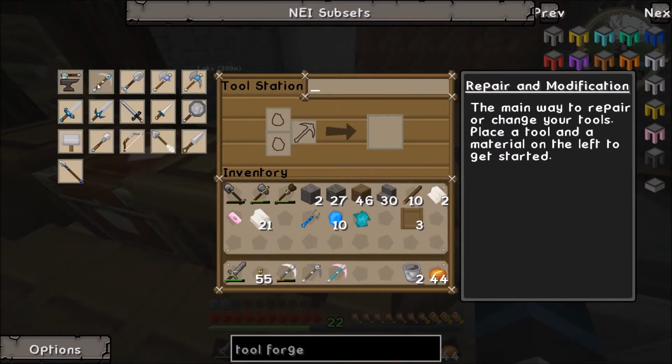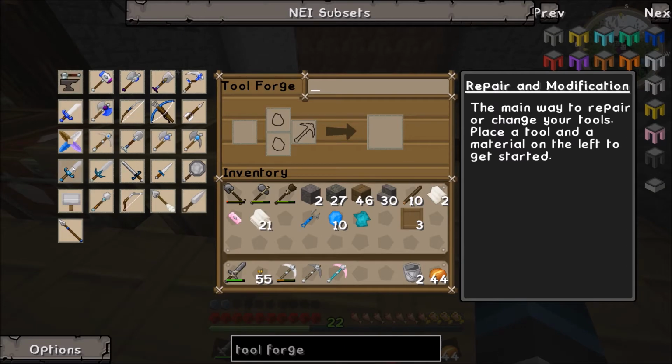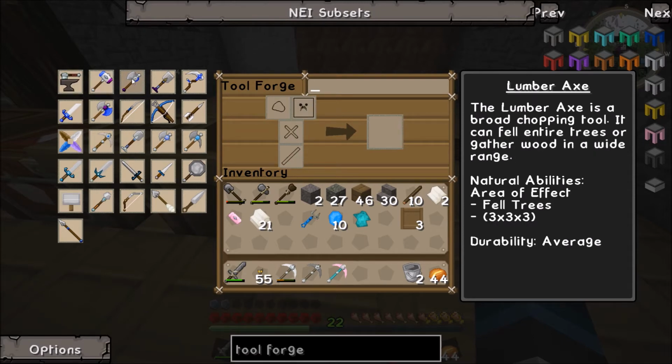So in here you see there's only 1, 2, 3, 4, 5, 6, 7, 8, 9, 10, 11, 13, 14. So 15 tools you can make out of this one. With the tool forge, however, you can make all those plus some. You can make the shurikens now. You can make multiple variants of swords. You can make the crossbow now. You can make bolts for the crossbow. And most importantly, you can make the hammer and the lumber axe, which I'm going to have to make some more alumite to make the lumber axe happen.